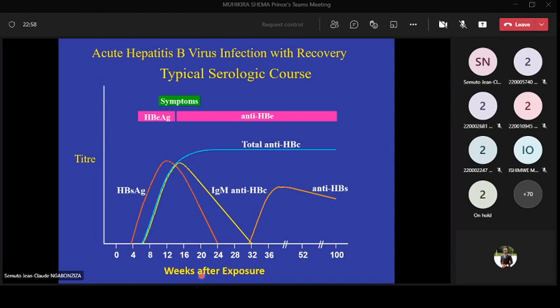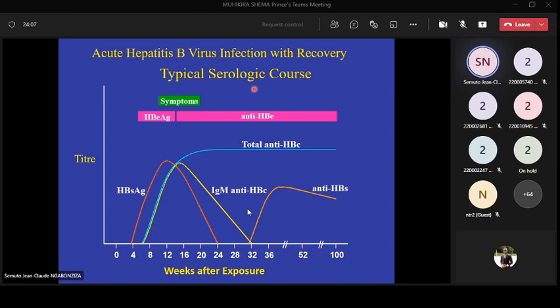When a person's immune system response is sufficient, the antigen is cleaned up quickly, so that by week 24 it becomes zero, or clean. Why? Because it means the viruses were destroyed or replication was stopped completely within the hepatocytes, because of the rising of antibodies. The rising antibodies were so many, we get enough hepatitis B C antibodies, which are the ones that help most in controlling the viruses. And then when the antigen is neutralized or mopped up and becomes completely zero in titer, you cannot find the hepatitis S antigen. It means this person is in recovery.